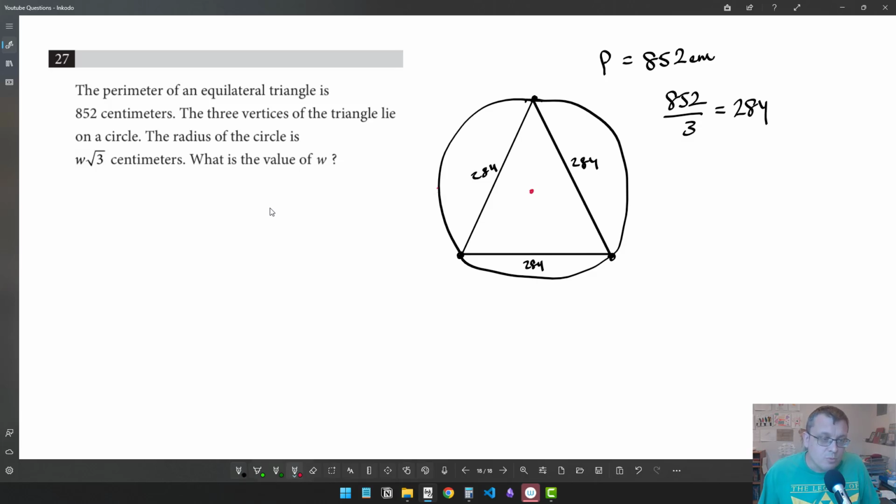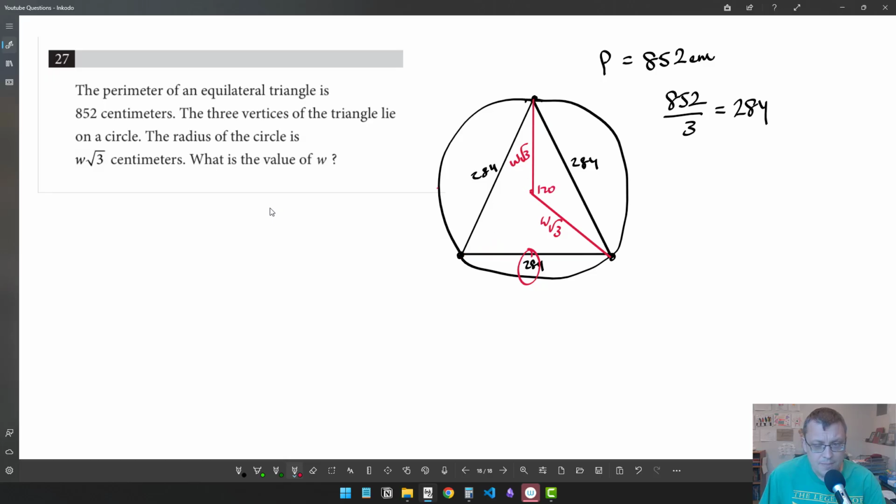The next key on this problem is where to draw the radius. If I draw the radius, say here or here, it doesn't help that much because of this little overhang. I'm not able to correlate this radius with any part of the triangle, or use it to find any other part of this triangle when it's drawn like this or this. But if I draw the radii like this and like this, each of these being w square root of 3, this works out well because if I complete this and draw another radius here, because there's 360 degrees going around the circle, each of these angles has got to be 120. So let me just simplify this, just delete those.